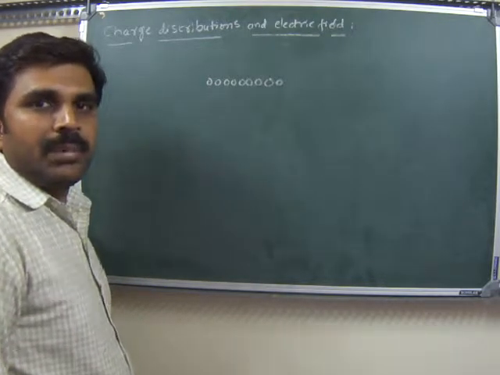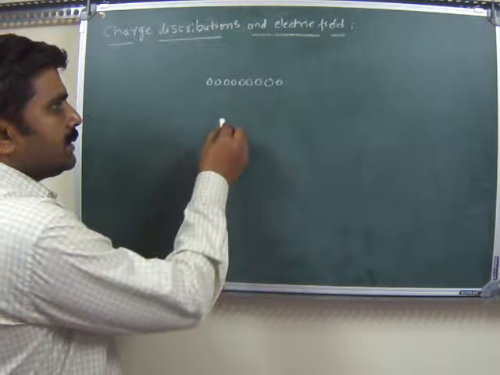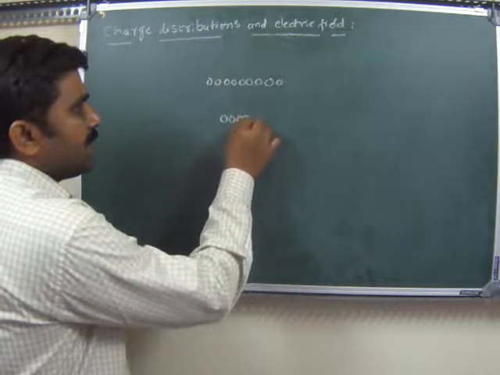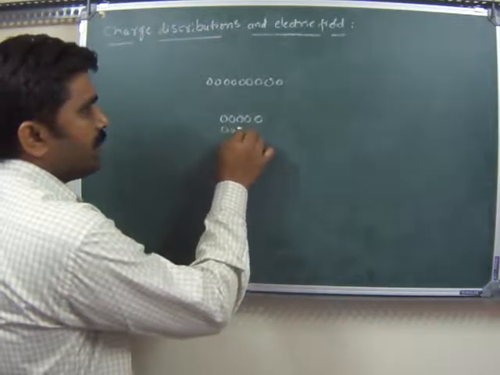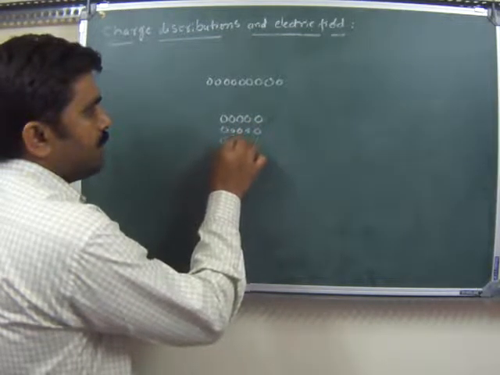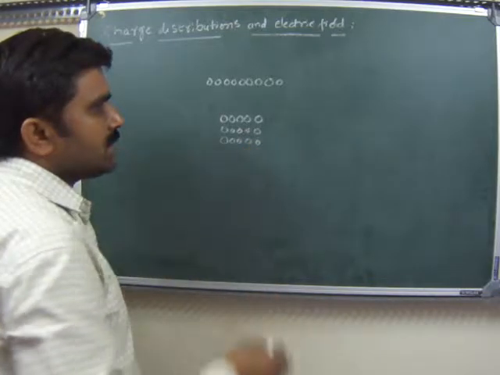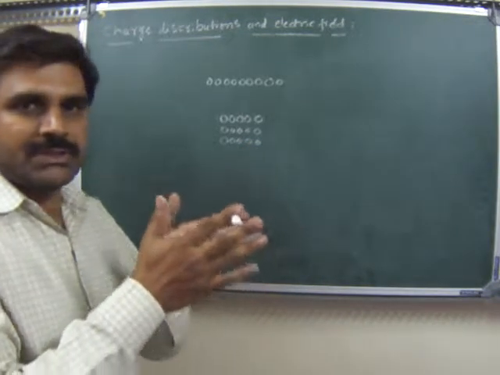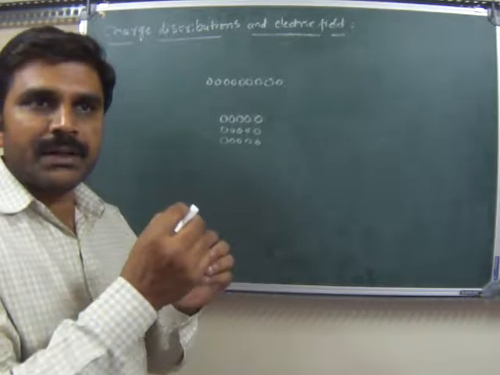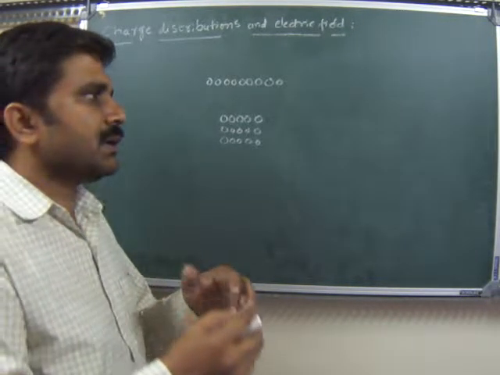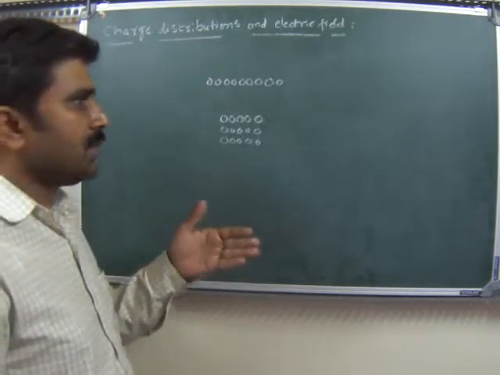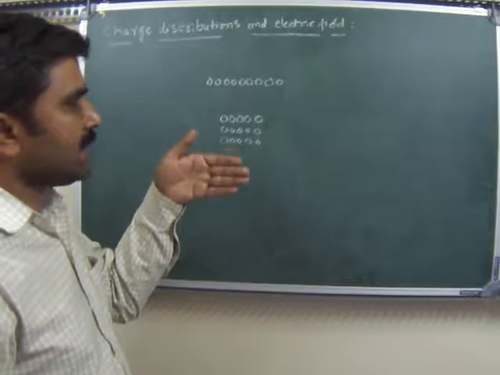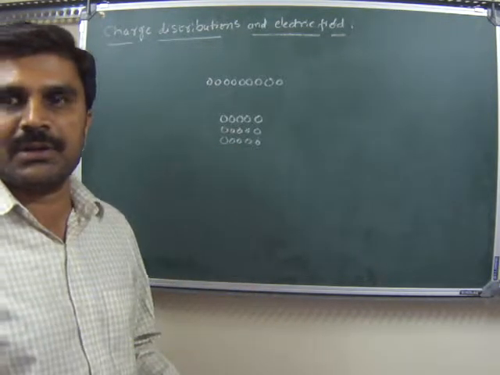One more, planar distribution, where the charge exists in planes, in a sheet of plane. If we assume that a sheet is there, every particle on the sheet is like a charge. So that is called a planar charge. Surface charge distributions we call it as.